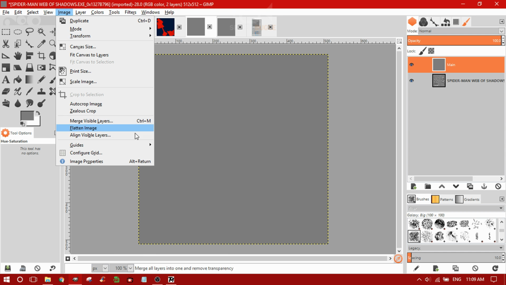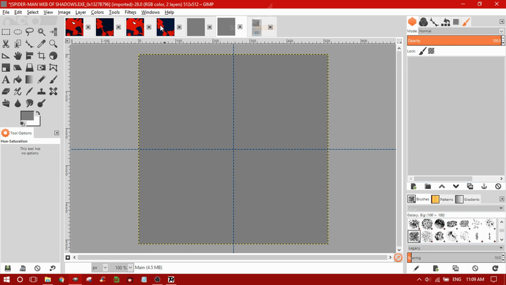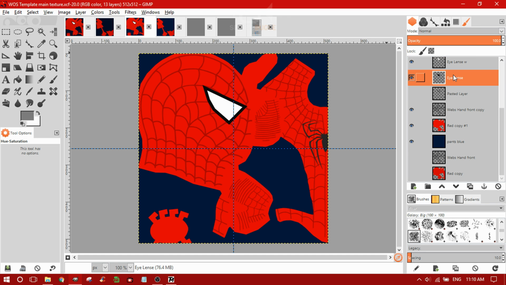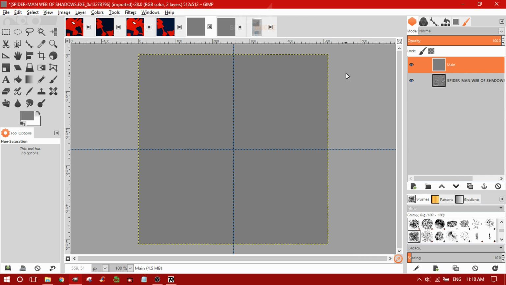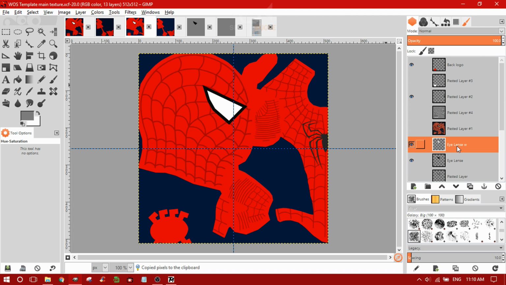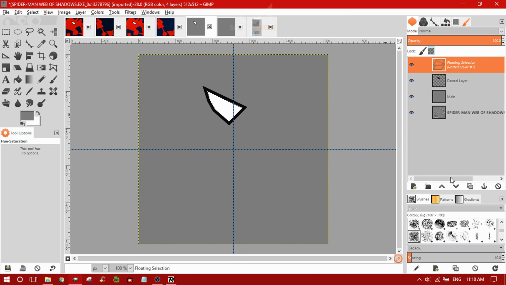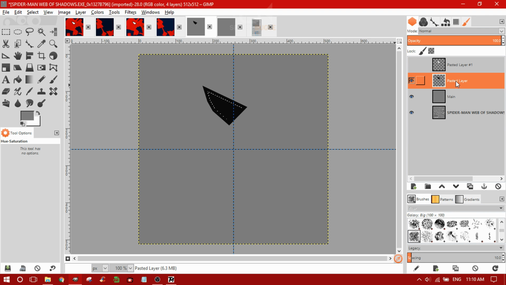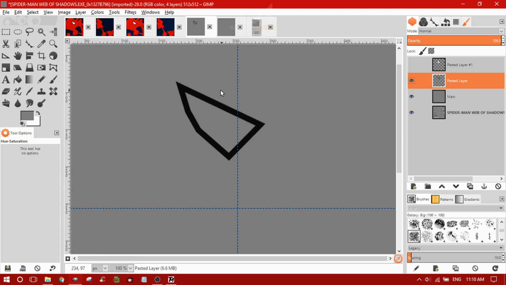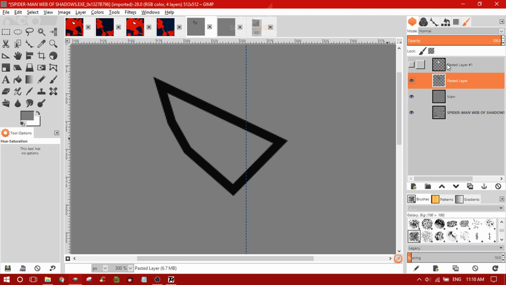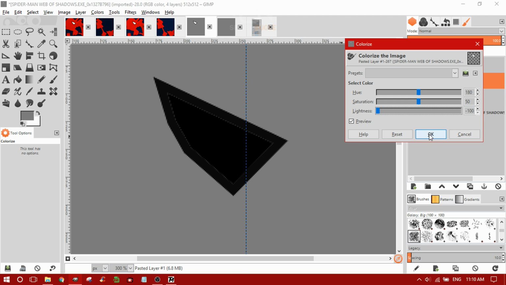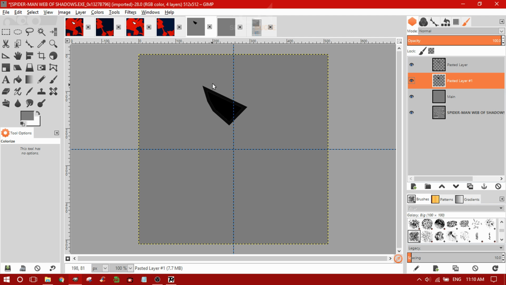To get started, all you need is guidelines. So first things first, we want the eyes. Want to save that. Just copy and paste, that's it. So click the white layer, Control C, and then Control V, like so. You want to select this layer and pretty much just delete or clear. And clear this and put this under that, and make this black. I'll show you guys why in a bit.